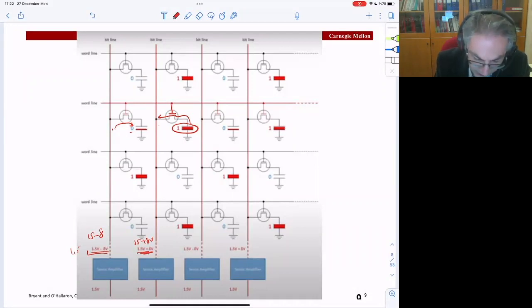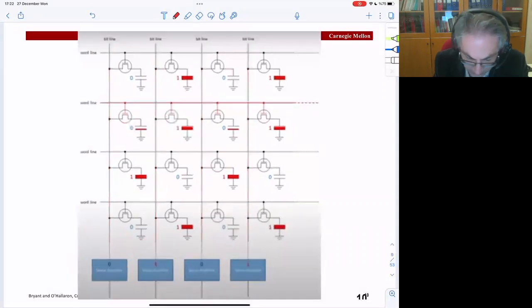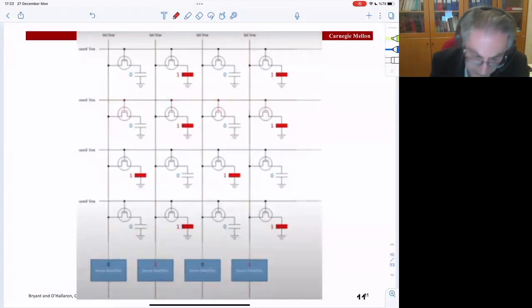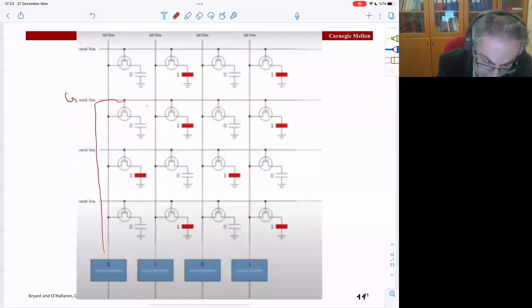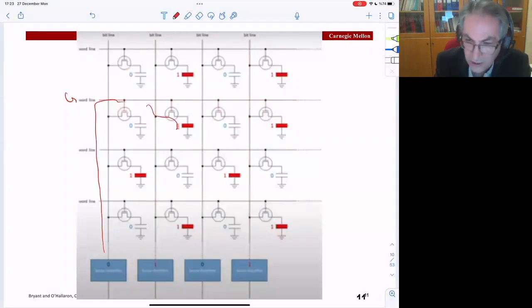So as a result, I have an amplifier here, which will check this against, say, 1.5, and then you will read this as 0, you will read this as 1, you will read this as 0, you will read this as 1. After this, if I want to recharge these values, you need to set this to the same thing again and write it back into the value here. That's called the refreshing code.